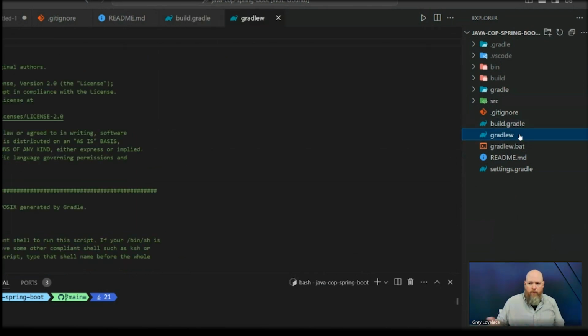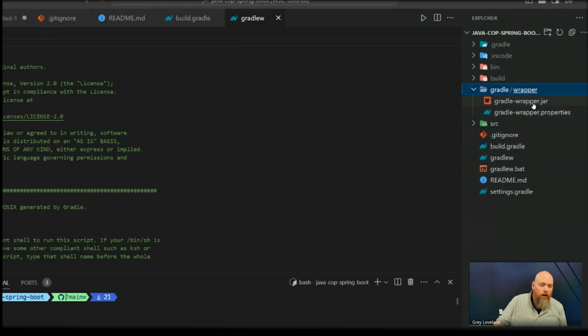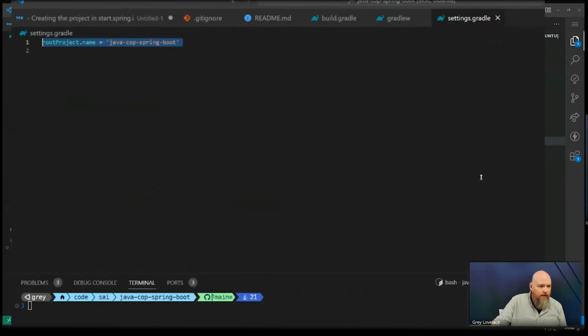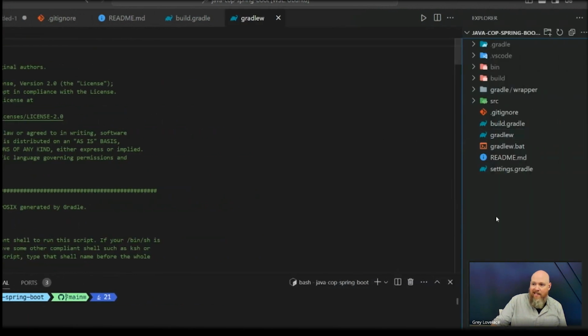If you're not super familiar with Maven and Gradle, they're the dependency managers for Java. There might be others, but these are the main two by far. However, not all people already have Maven or Gradle installed. The Gradle wrapper is just a nice little script. It's like, hey, go install a version of Gradle for you and use that locally. So that's what we have here. And then we also have the Gradle wrapper jar that is accomplishing that for us. So you don't want to get rid of those, even though they look a little bit suspicious when you first download them. And then you have your settings.gradle, which usually just has a project name in it. And that's it for the stuff that's not code.